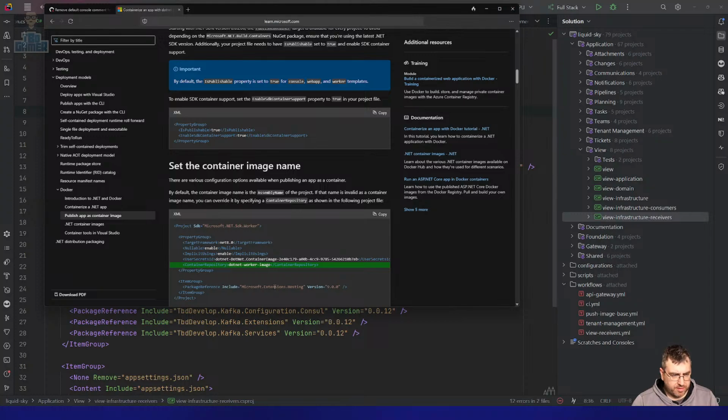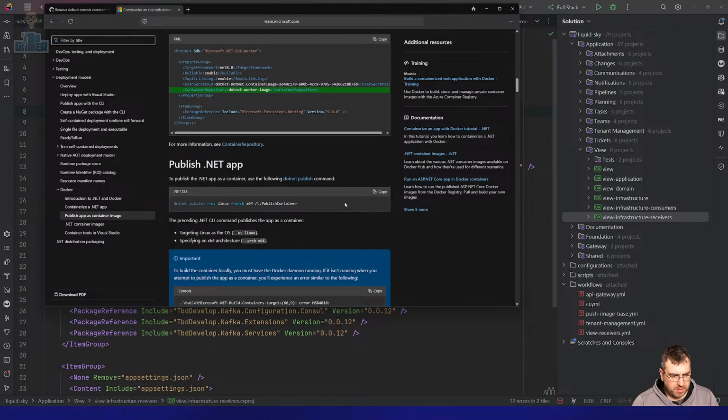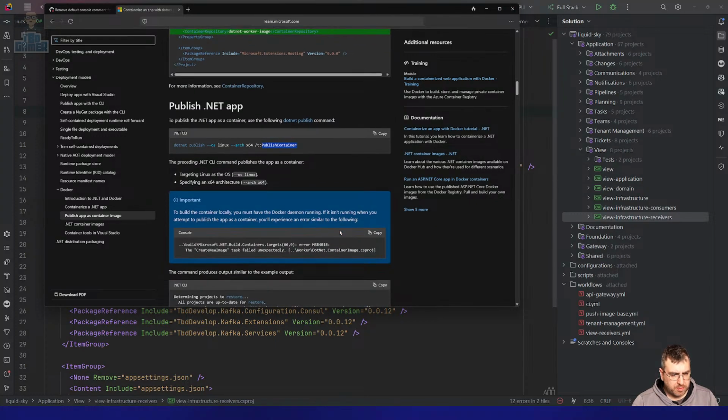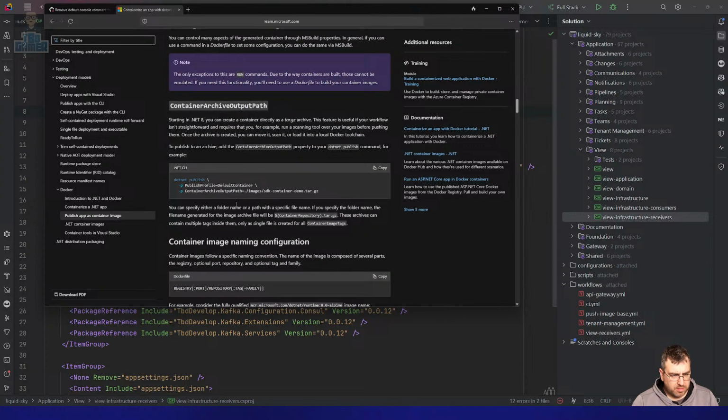I don't want to do this though. Publish container. I don't want to publish. I want to publish an image. Publish profile default container.